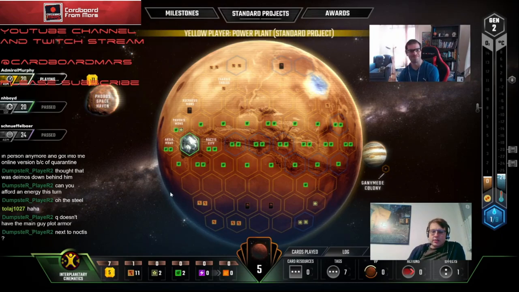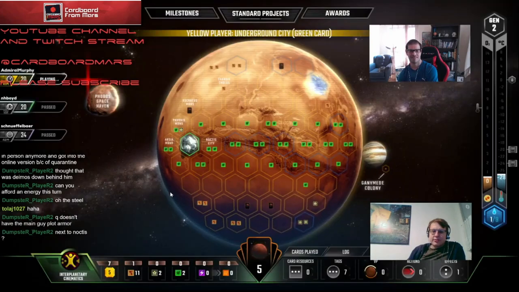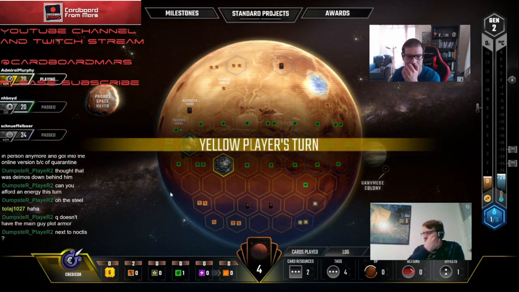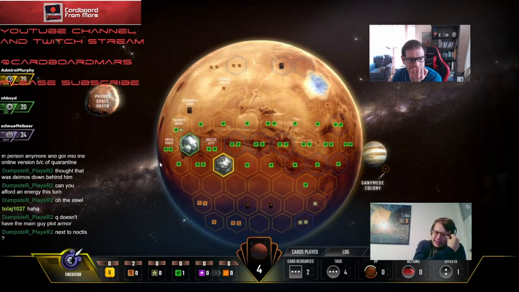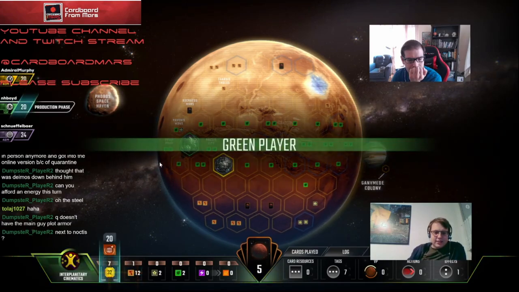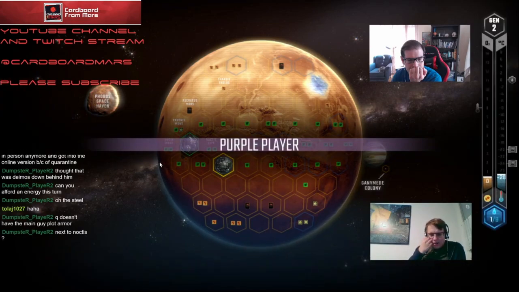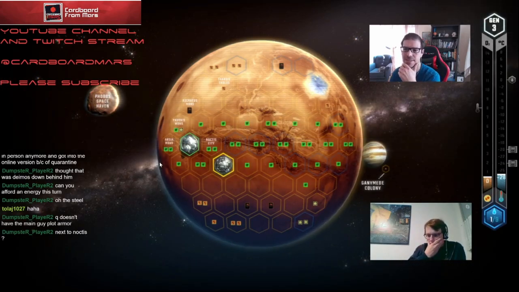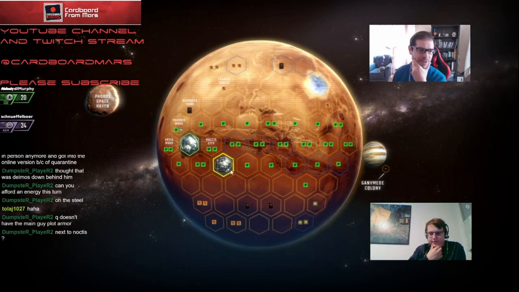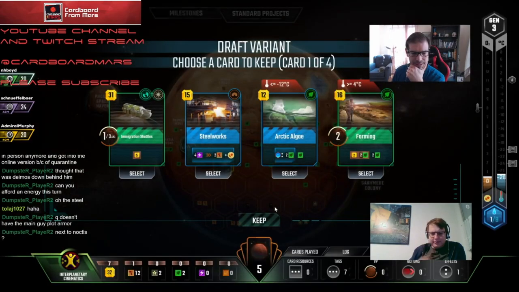Oh, there you have it. Power plant. Ooh, that's desperate. Okay. Okay, so I feel like we have good money production for this early in the game, but we have nothing really going on. Okay. Ooh. That's some interesting cards.